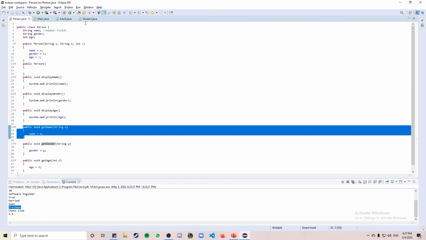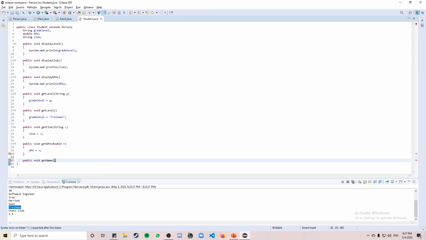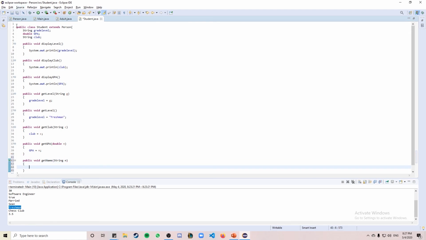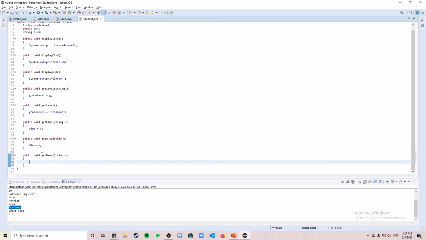So this is the superclass and this is the subclass. So what if we make a function that's also get name, that also takes up a string parameter, and we say name equals m.